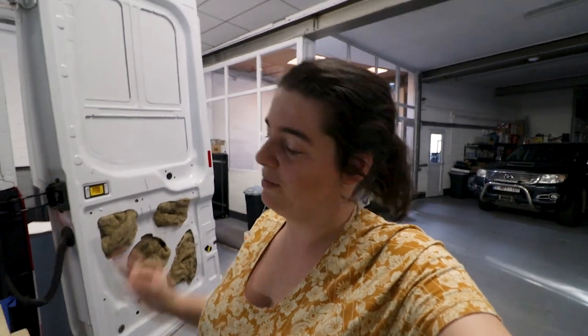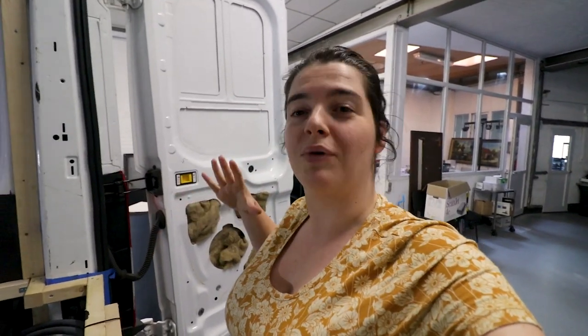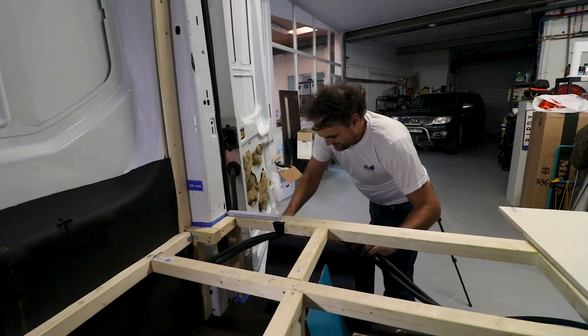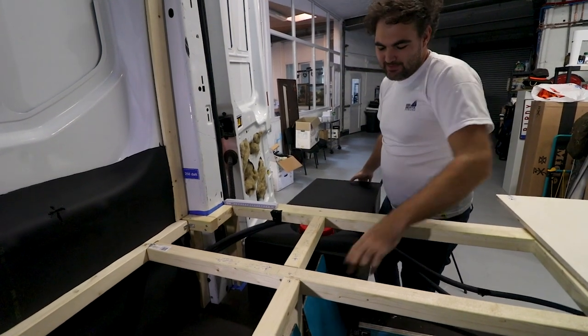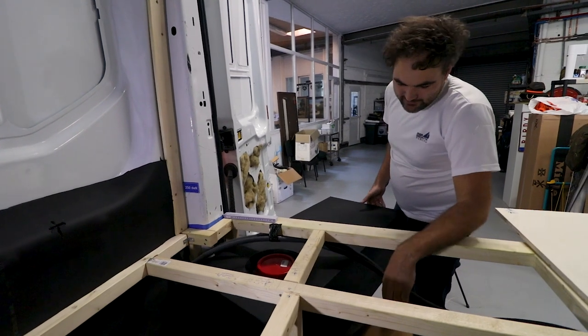The thing is, the van is not straight, you never know how sturdy you're going to be able to build the bed when everything you're building it around is also not level or not straight. But I think the intermediate result is incredible. So before we close off this bench, I'm going to install, or at least place, the water tank here. You know, because I'm being smart to not build the bed before we place the water tank.